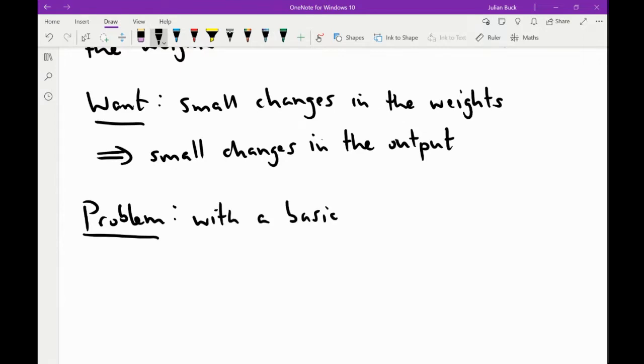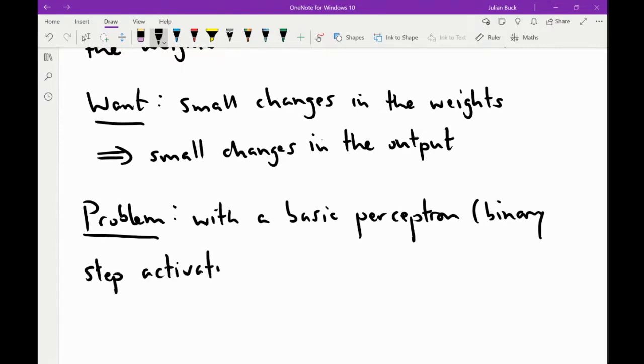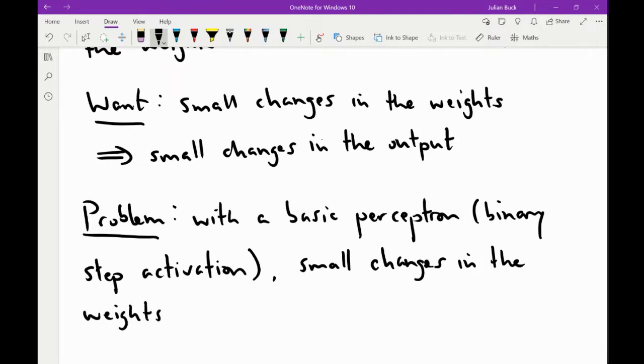Okay. So with a basic perceptron, by which I mean binary step activation, small changes in the weights could, they don't have to, but could lead to big changes, big here in quotes, in the output.